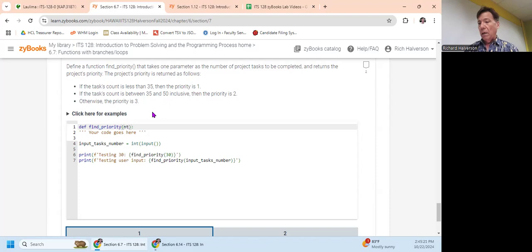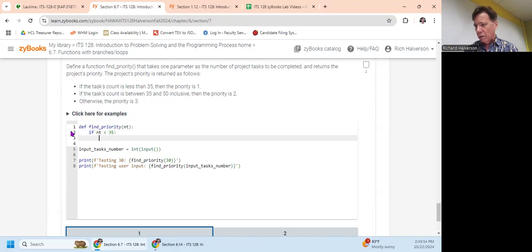Okay. And so it is if the tasks count. Okay, that's what that is. Okay. The NT, if NT is less than 35, then am I returning the priority? Okay, I can just return 1.